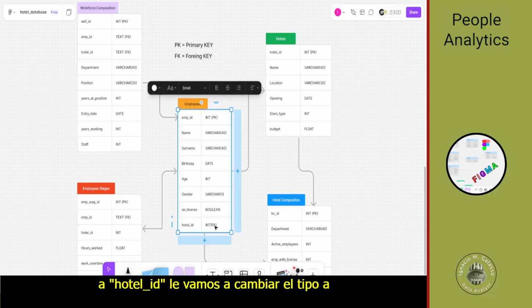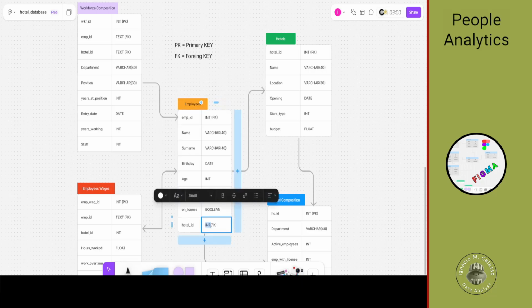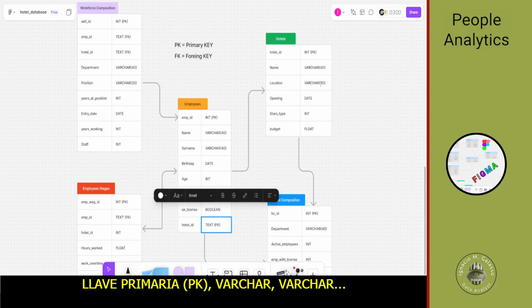Hotel ID here we're going to change to text, foreign key, primary key, varchar, date, integer, float.